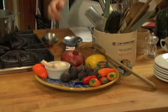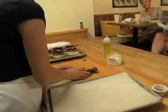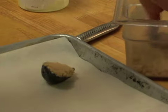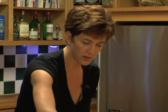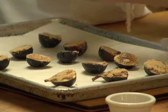They're beautifully ripe. These are black mission figs. You can use Calimyrna figs as well. And we're just going to slice them in half. Just take the cut surfaces and put it into brown sugar. We're going to broil them cut side up. So you can see already the sugar starts to dissolve on the surface of the fig. About 2 minutes, that's what I just set the timer for.